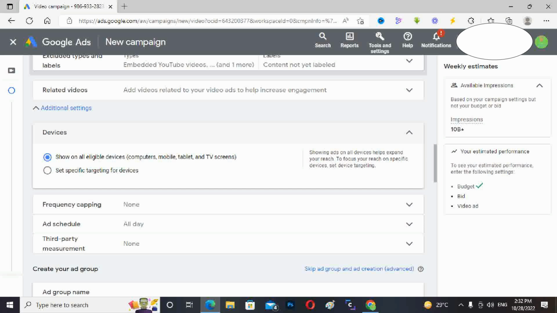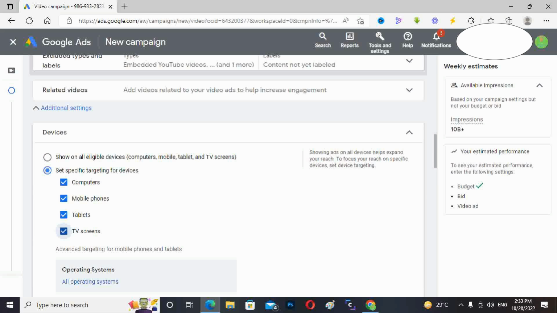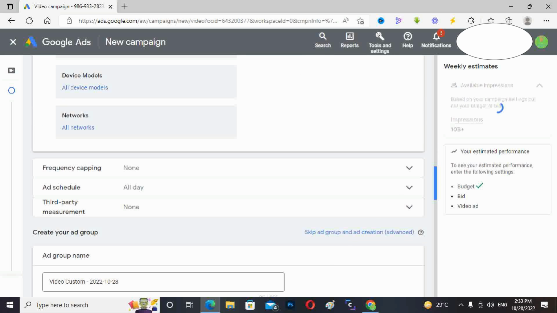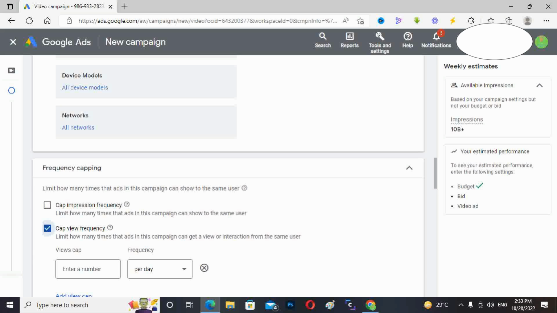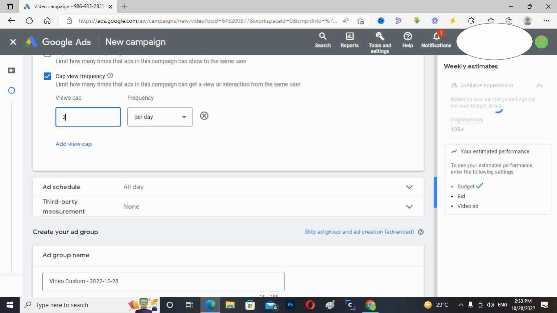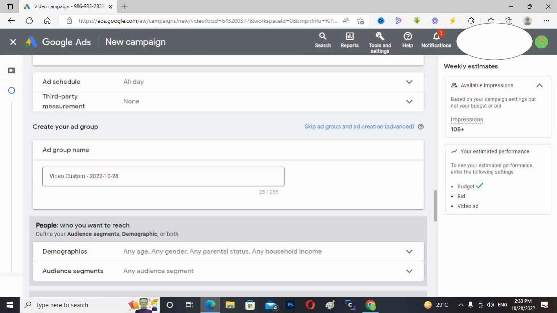You can make your targeting broad, and whenever you make your targeting broad, your ad will run well. I am going to uncheck TV screens because it's not worth showing the ad on TV screens. I am going to cap my frequency for individuals. My ad would show 2 times per individual.